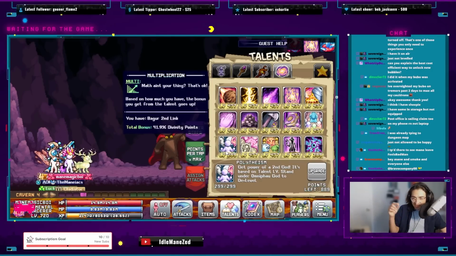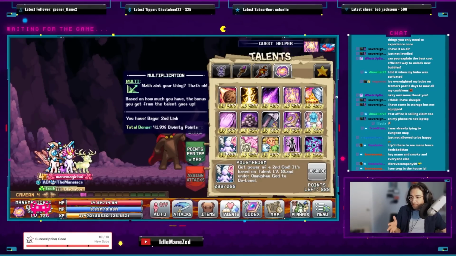So what level of the talent you are determines what link to the god you are. Leveling up to 3, I think, is Hurry Up. Just level it up to 3. It'll help you a ton in getting you 3D prints.